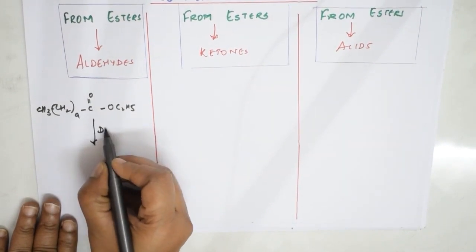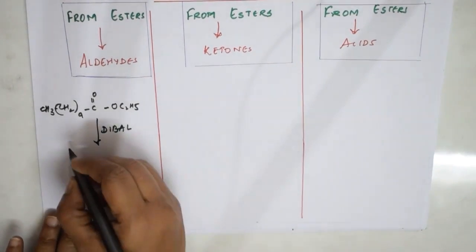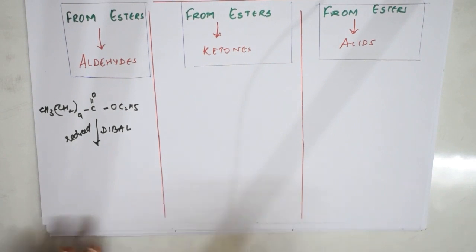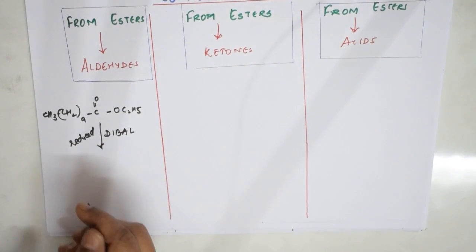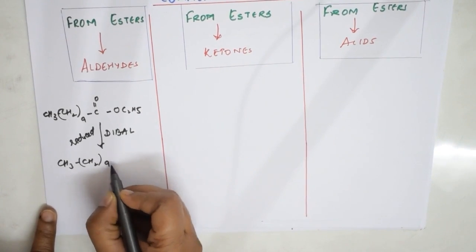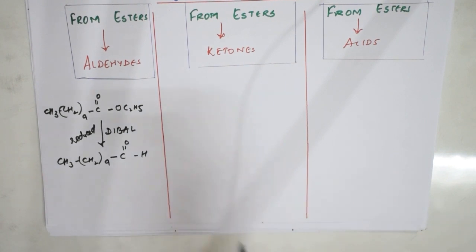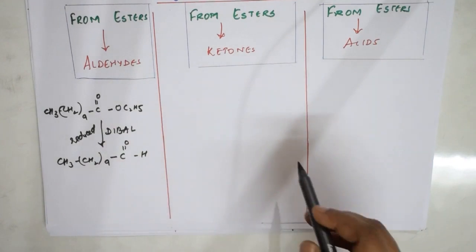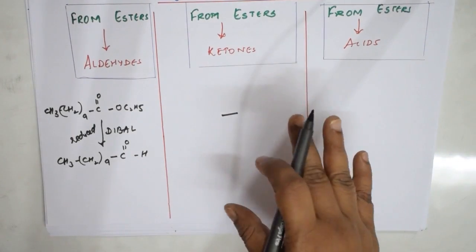Now what am I going to do? I'm going to introduce Dibal to this, diisobutyl aluminum hydride. So what will happen? This gets reduced. When this gets reduced, what will happen? The OC2H5 group, whatever is there here, right? So here this gets reduced and this is pulled out, and the product which you get is C double bond OH. So this reaction, remember, the conversion of esters to aldehydes, you can do it using Dibal, right? So from esters I can't prepare ketones, so I am putting a dash. This is important.